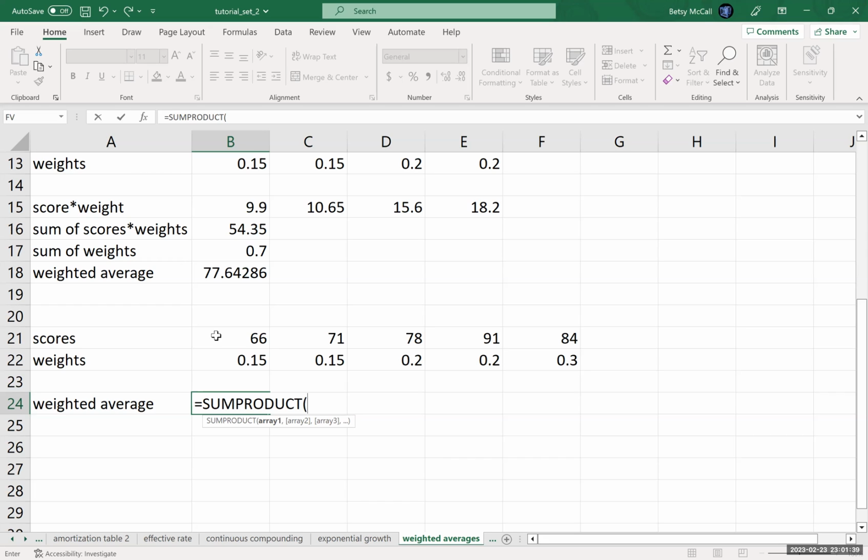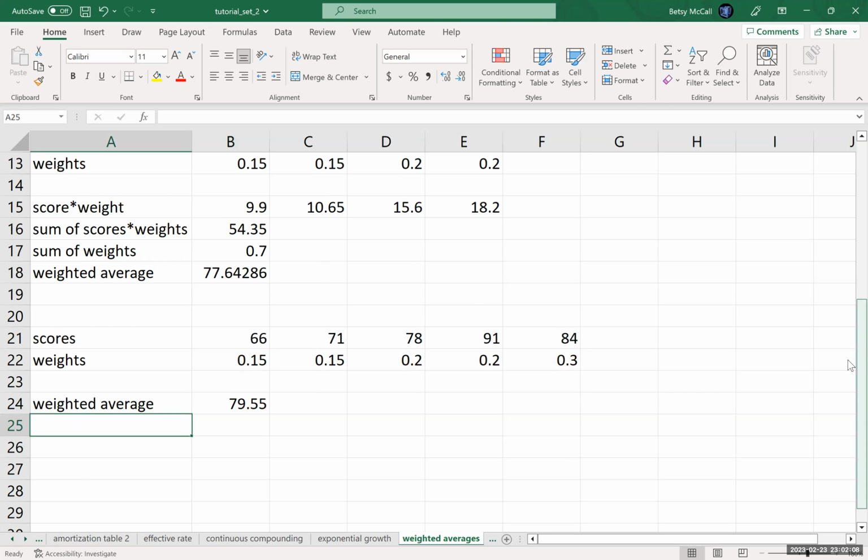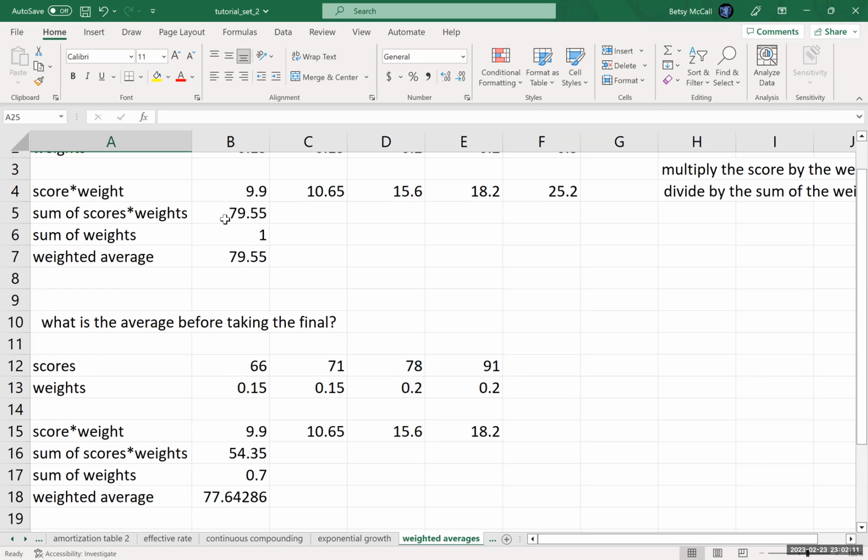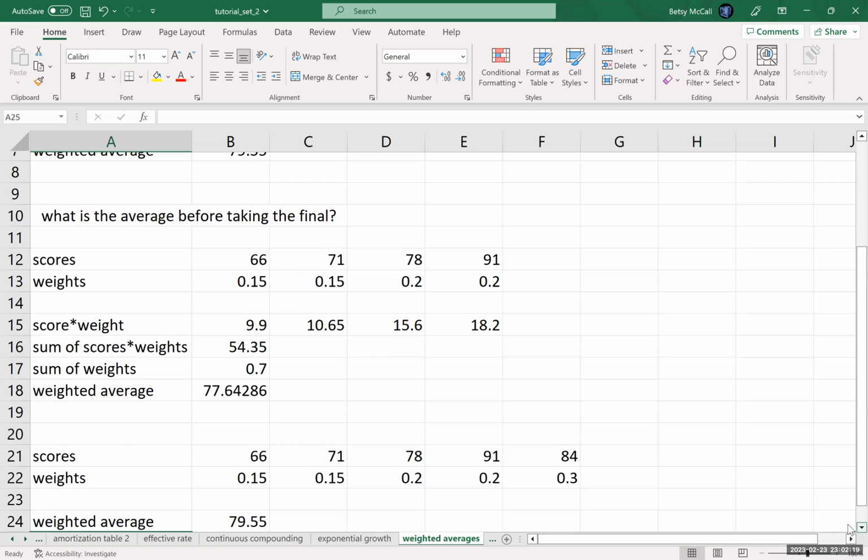And it's going to multiply the two corresponding values together in the two sets, or three sets if you have that many, but in our case, in two sets. And then it's going to add them up. So the product is the multiplication step, corresponding elements, and then the sum is to add them up. And so if I take the top line, which are all my scores, and then I put in a comma, and then in the weights, I take the bottom line and I close my parentheses, I'm going to get the result that I got right here, which I got after doing the multiplication of the scores times the weights and then adding them up. And that's exactly what this step did.